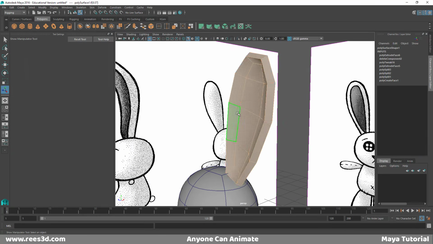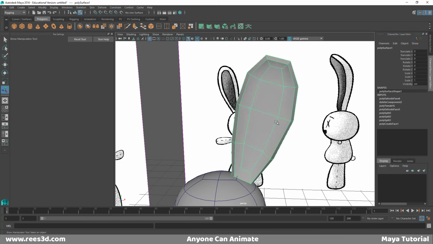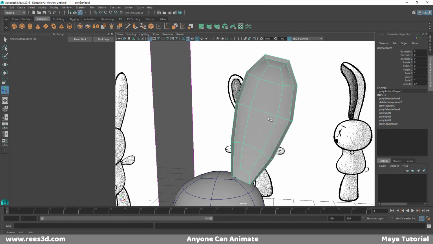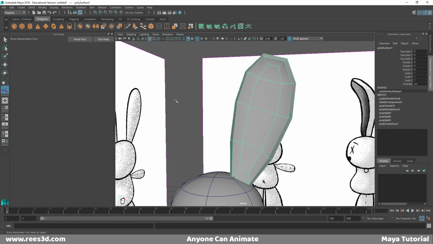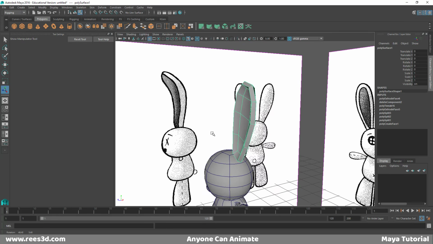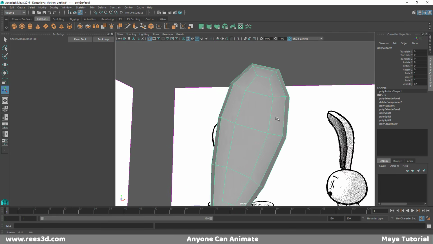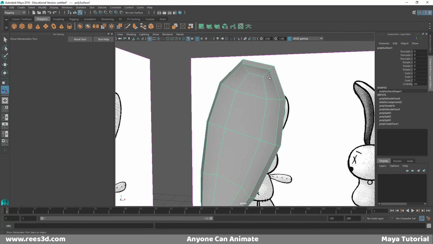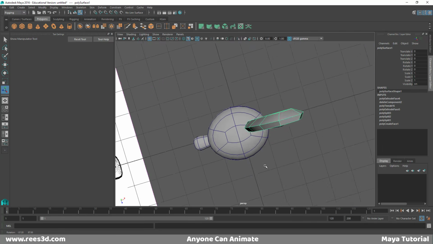Okay, so now let's go ahead and select this guy. We need to create that little thickness here. We can also consider this outside area to be that thickness, or we can add an edge loop here to make that shape. That's up to you.